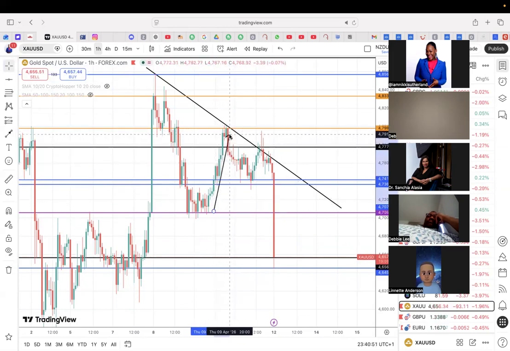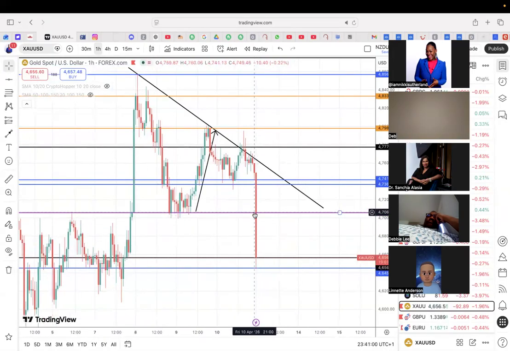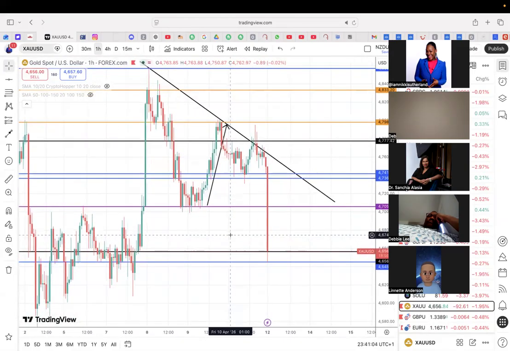When you start to look for the patterns, you'll start to see the patterns, right? We can see that here. So our purple line seems to shoot it up. However, this time it actually broke that and has fallen down. So this is now what we call a break of structure.